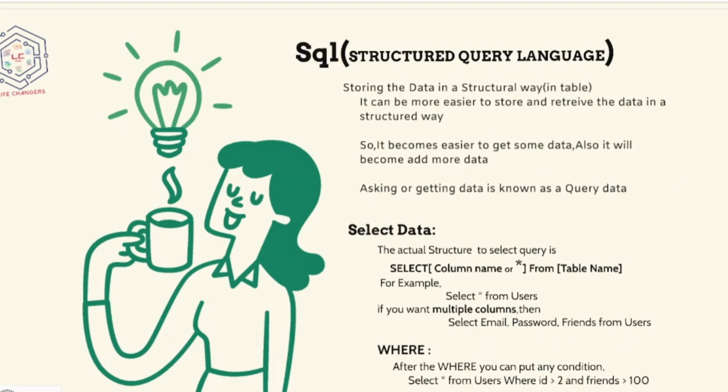When you write SQL, it is called a query. Here you are selecting from a table, so it will be called a select query, and the structure will be: select column name, or maybe a star, from the table. While declaring these things, do not forget to put a comma beside the column name. When you're working with multiple columns, you're not supposed to forget the comma separating them.